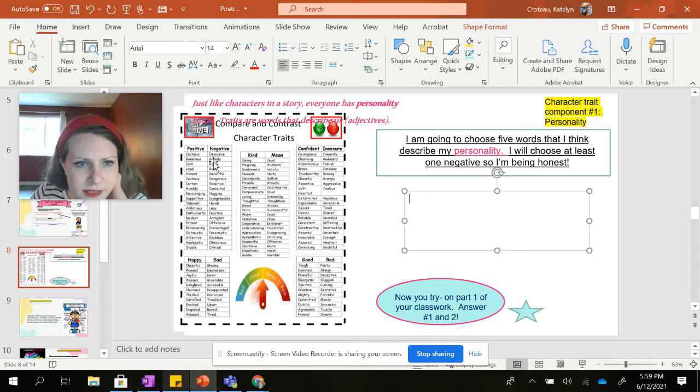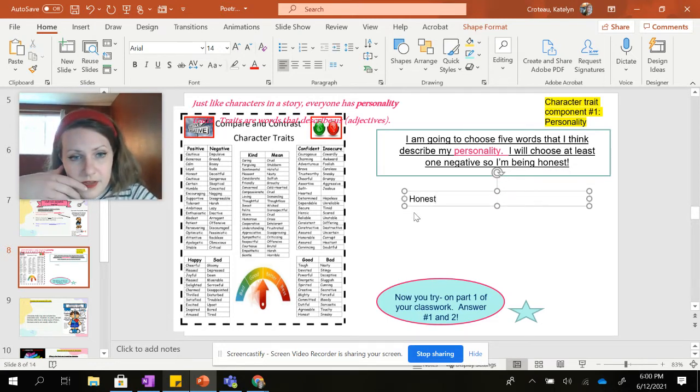I'm going to scan it. I would say on this list here, something that I would say about myself is honest. I'm a very honest person, sometimes overly honest, as I'm sure you guys have figured out. Very, very honest. I really care about that. It motivates me a lot and is important to me. There are probably other things that fit me on this list, but I'm just going to pick 1 from each. You do not have to do it the same way I am.